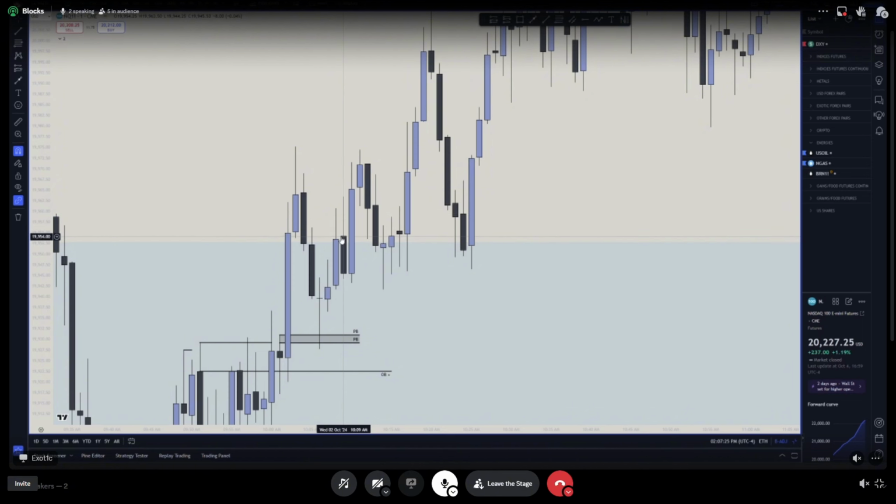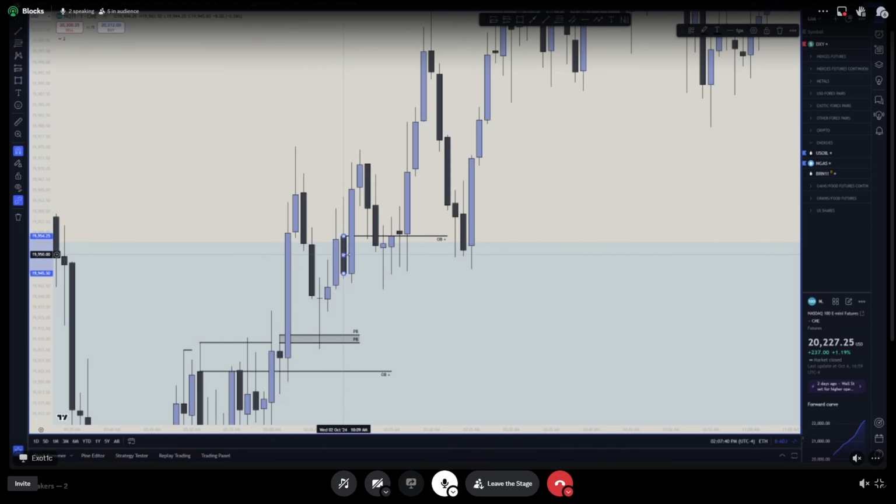Now we look at this order block here, right? We can technically classify this as an order block. However, this order block has not come into any PD array, swept any liquidity, or done anything. So we can see why exactly this order block didn't work as well as an order block like this, or an order block like this, and an order block like this.